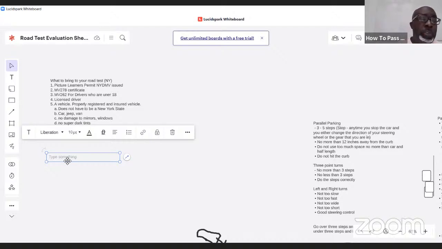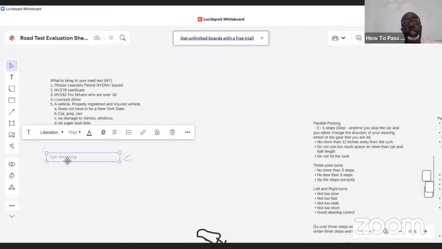If you're with a driving school and you're doing a package, usually the package will include your lessons, your 5-hour class, scheduling your road test, and taking you to the road test. But you should clarify that with your driving school and your driving instructor, because every driving school is different in how they structure their packages. Some will just include lessons and the road test, but the car is not included, so you have to pay extra for the car. But most driving schools will provide all of these services.